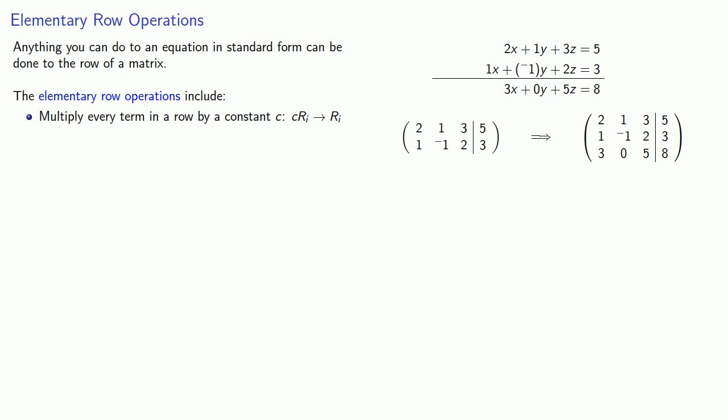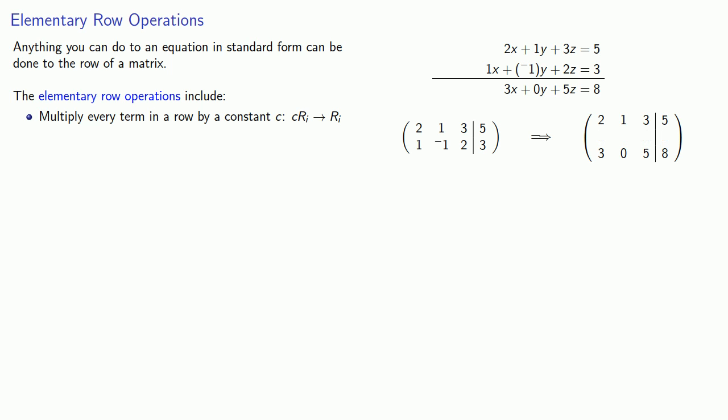Now, presumably, we added the 2 equations together for a reason, so we actually want to keep this third row. And if we keep the first row, we notice that we can recover the middle row because it's the difference between the entries. So this first entry, 1, is the difference between 2 and 3. This next entry, -1, is the difference between 1 and 0, and so on. So we can get rid of this second row. We no longer need it.